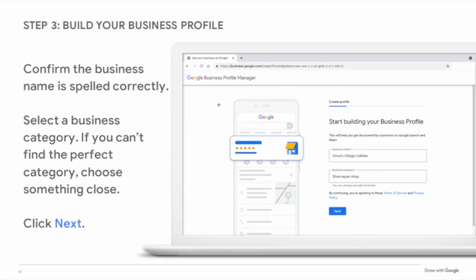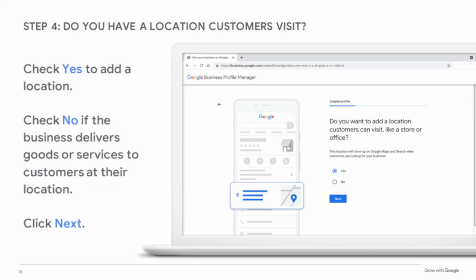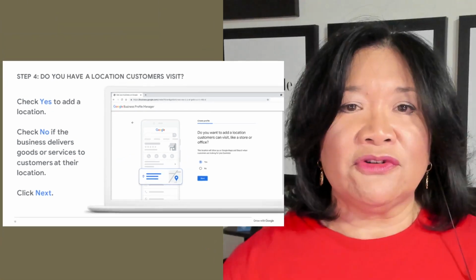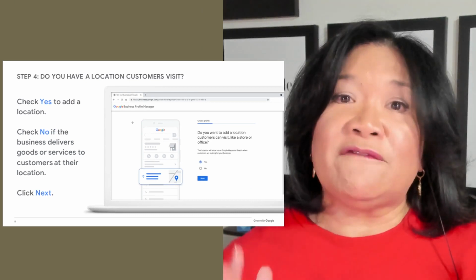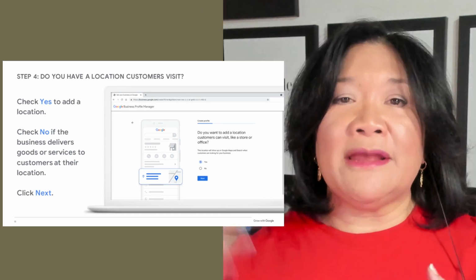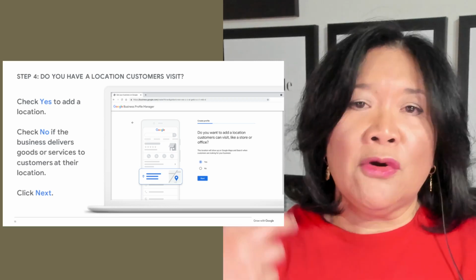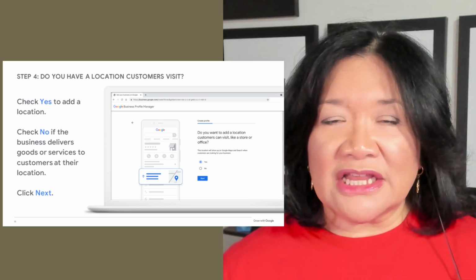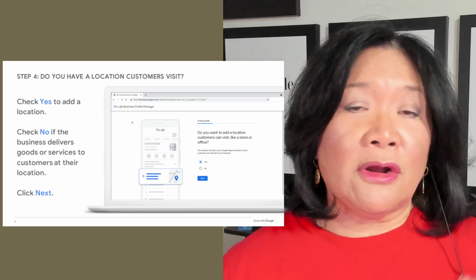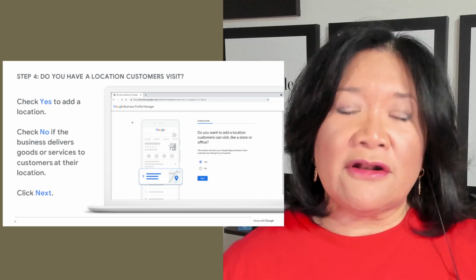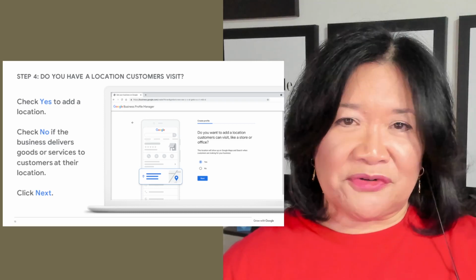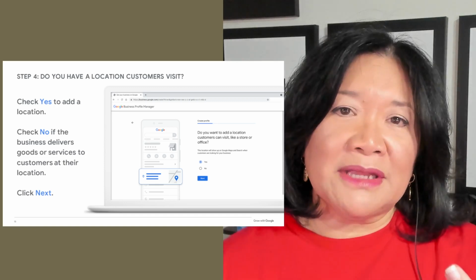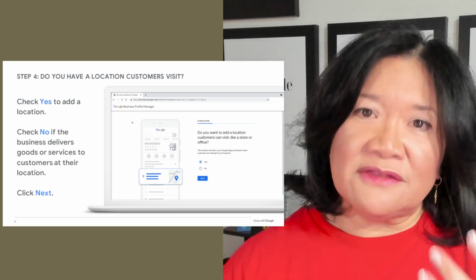As you go through next, you will make a decision. So let's say you're in an office that's by appointment only, or perhaps you're someplace that's not public facing. Perhaps you don't want to see people except by appointment, and you meet them at their offices or their location or in meeting rooms and co-working spaces. Or it could be that you are home-based, running your consultancy out of your home, and you do not want everybody showing up at your doorstep at home. You have no interest in making your home address public-facing on Google Search and Maps. Well, this is where you'd make that decision.